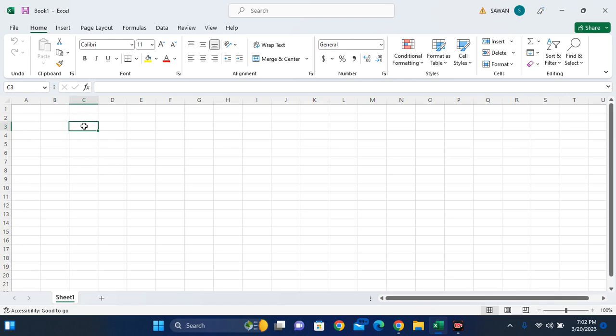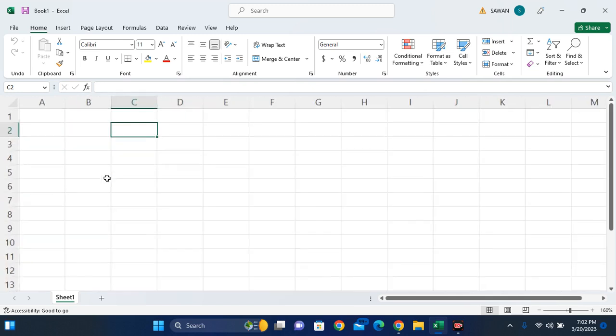So if I have to write data at this position, I will just zoom this for you. I have to write this data, suppose a number 20. So the coordinates for this number 20 will be column C and row 2. So it will be C2. If I write data here, suppose 35, the coordinates for this will be column E and row 3.